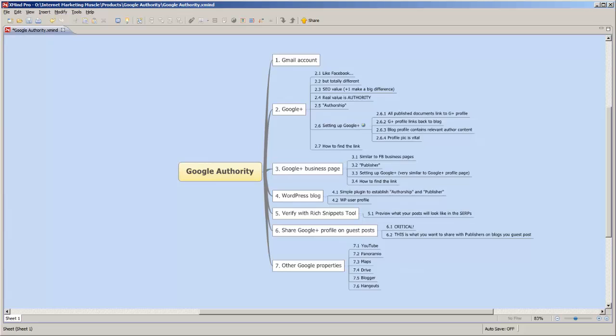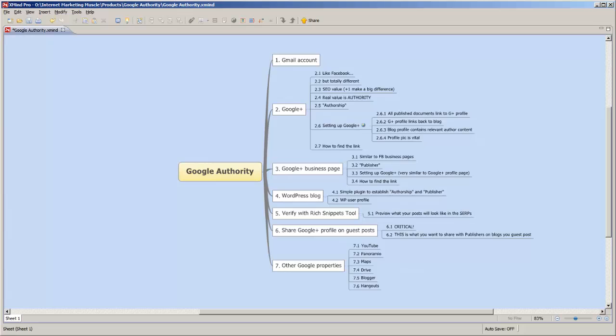But the real value comes with authority. And in your industry, especially where knowledge is key, being an authority or being the authority in your niche or your industry is really, really super important. Google tries to determine who the authorities are in any given niche or industry using what they know about.